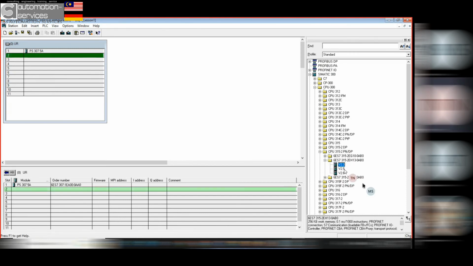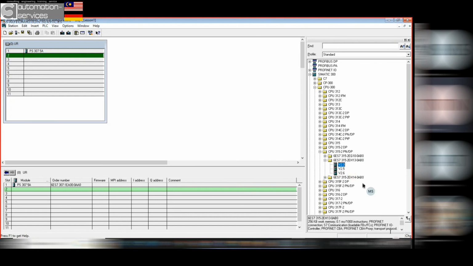Then I have different versions. For the version, you can see here what is the difference between the versions. This is the firmware. 2.3, 2.5.